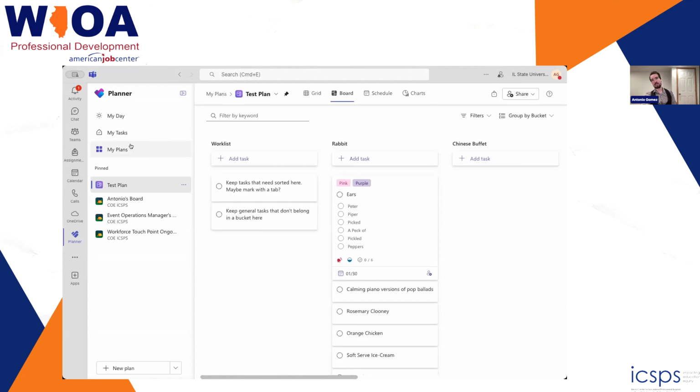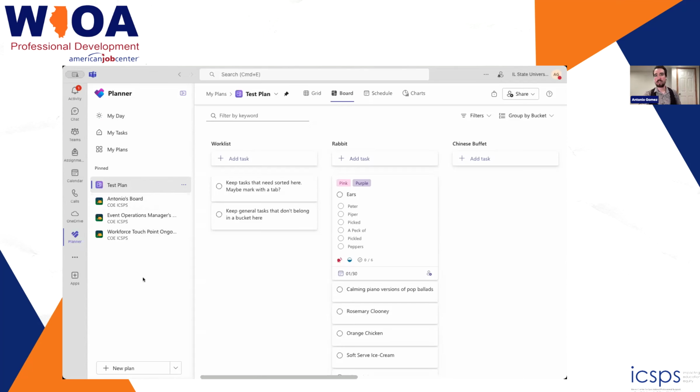What these functions are really good for is if you are somebody who likes to use a lot of different planners and likes to make a separate planner per project, then it's good to see across different planners what all you've set for yourself. But for me, I like to keep all of my stuff in one planner. So me showing you that is not going to be as helpful as for somebody who uses a bunch of different planners, but I just thought I'd let you know. For me, I have everything on one board, which is really how I function better.